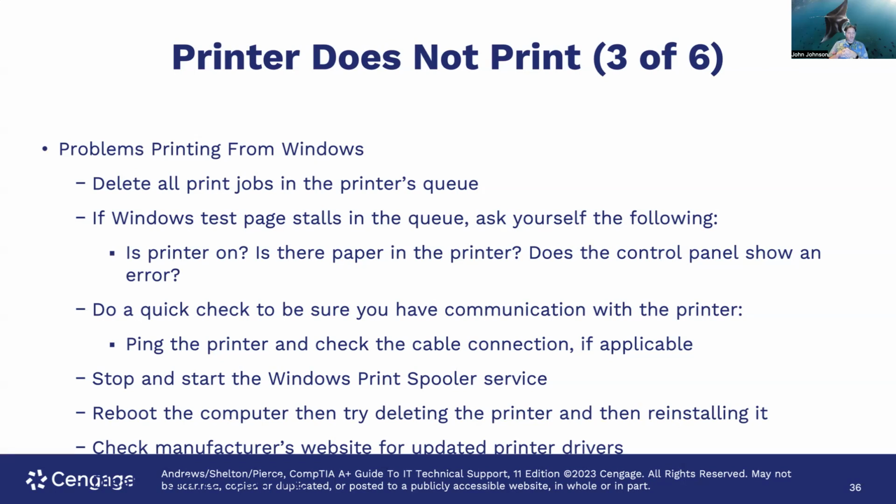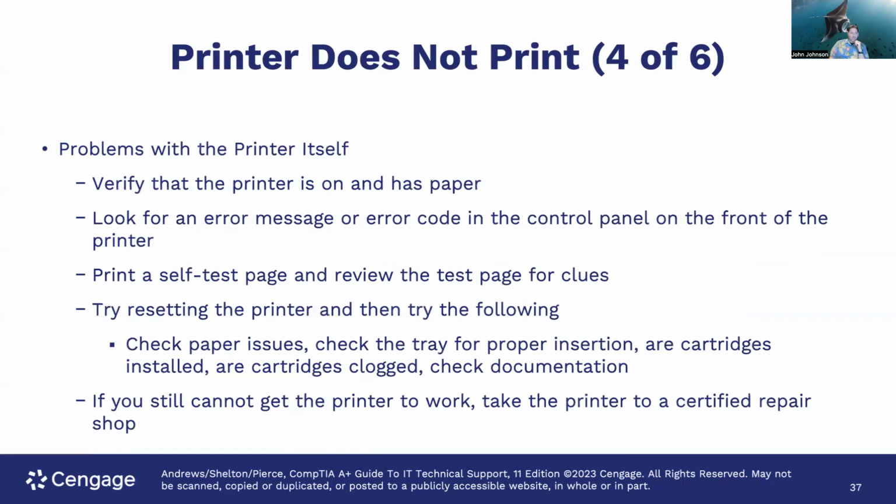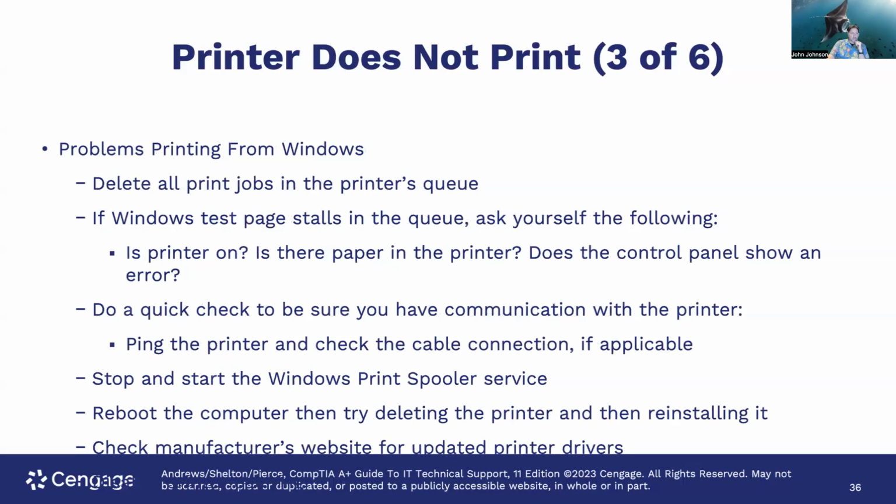You can stop and start the Windows print spooler services, go into the Windows services and do that. You can reboot the computer, then try deleting the printer and then reinstalling it. And you can also check the manufacturer's website for updated printer drivers. And one thing I don't see on here is restarting the printer itself. So that's also an option.